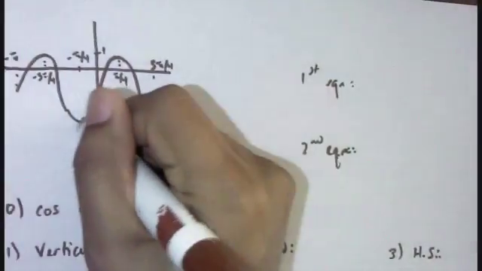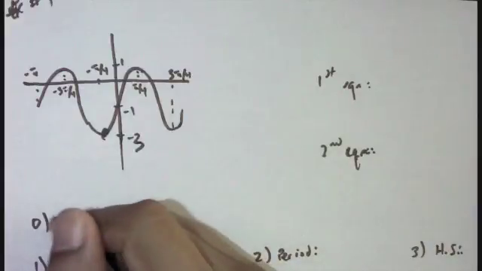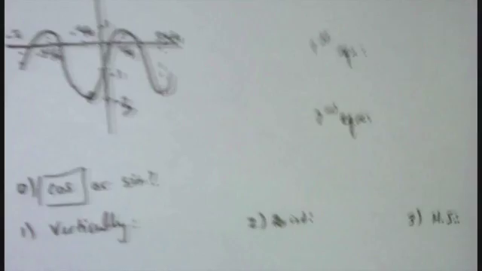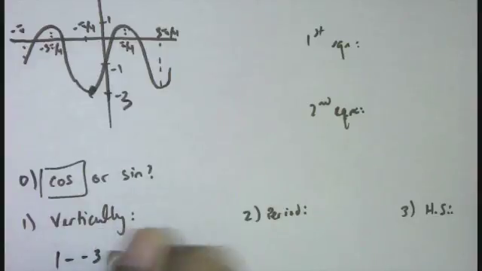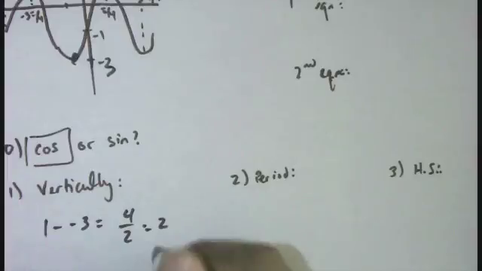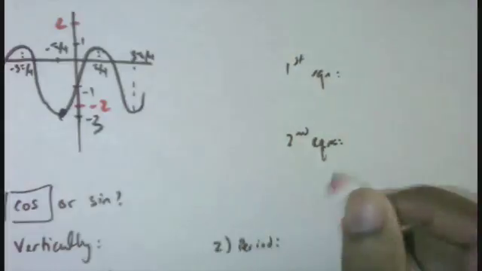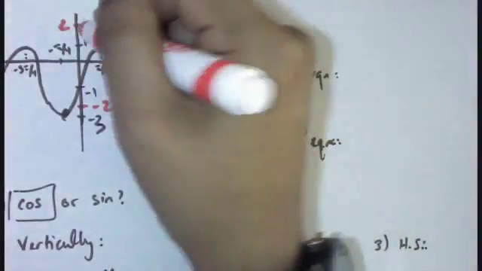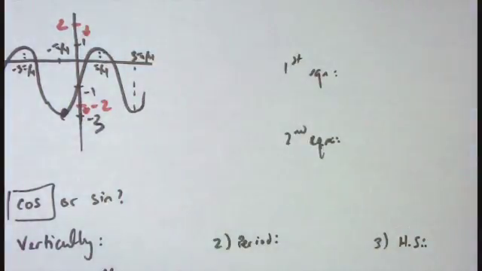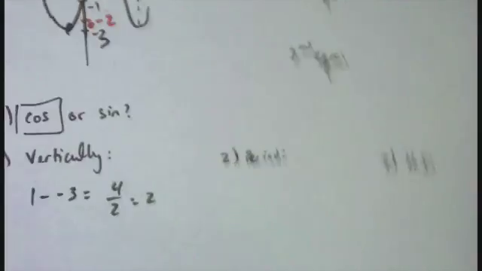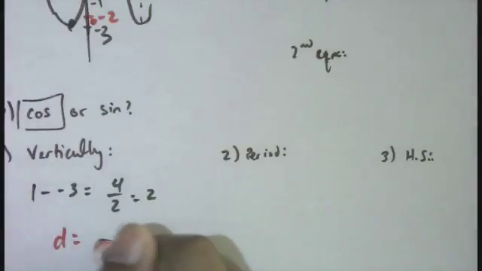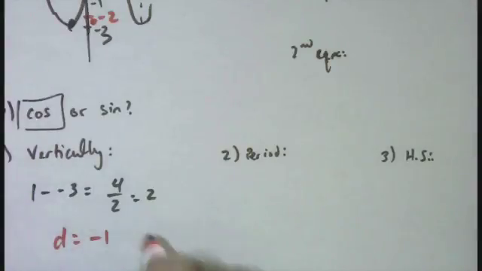So what I'm going to do is I'm just going to start at the minimum again. If I'm starting with my min, that means I'm going to cosine right away. Finding the distance between negative 1 and 3, you get 4. 4 divided by 2 is 2. So my original range was from negative 2 to 2, but I had to shift the graph down 1 unit to get to the desired range of negative 3 to 1. This side note tells me that d is equal to a negative 1.